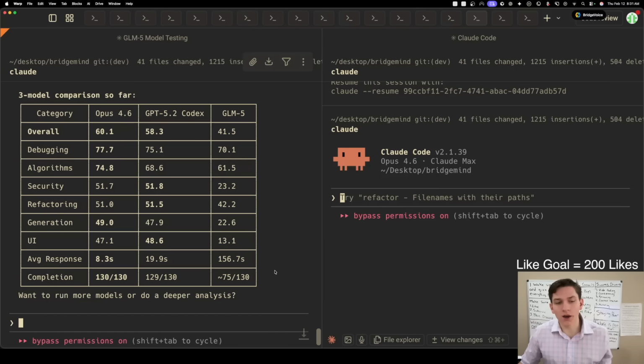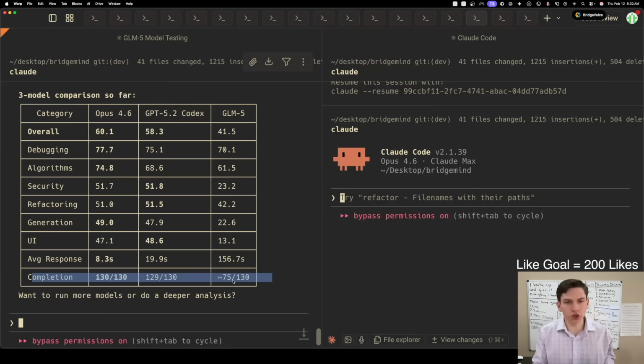So another thing is the completion rate. Look at this. It only completed 75 out of 130 of its tasks. So even though this thing is a benchmark beast, we were just looking at the Artificial Analysis benchmarks, inside of BridgeBench and real-world tasks when you're actually using the model with OpenRouter or with OpenCode, this is what we're seeing. Very, very slow, very bad completion rate. So even though this thing is benchmark maxing, in actual practice, it's not super reliable. It literally caused me to have to delay this video.